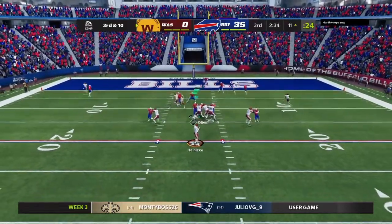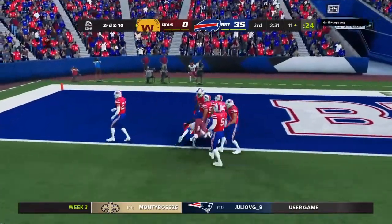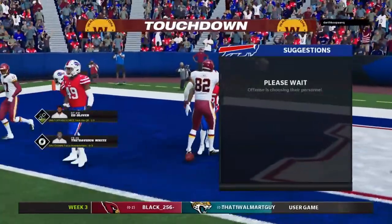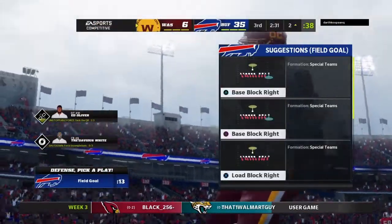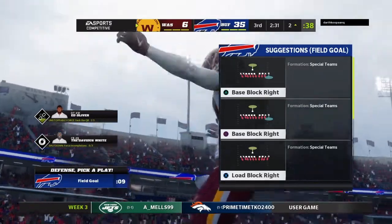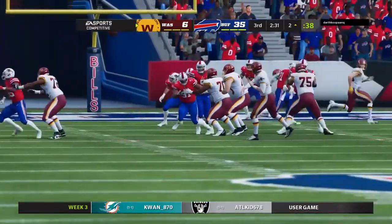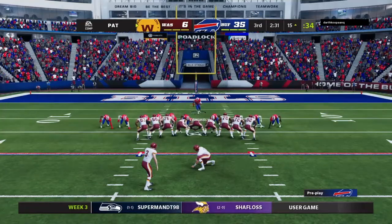From the shotgun, it's Heinicke. And he's got his man in stride, complete. Touchdown! Logan Thomas, an 11-yard touchdown. And Washington able to at least knock this deficit down a bit. Well, we know someone just added to his touchdown passing total, but all he did was get the ball out quickly to his tight end and let him take care of business the rest of the way.